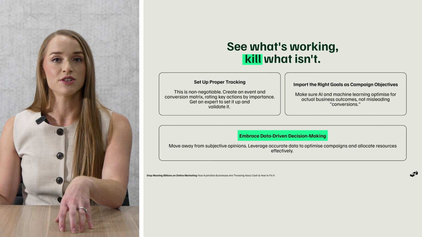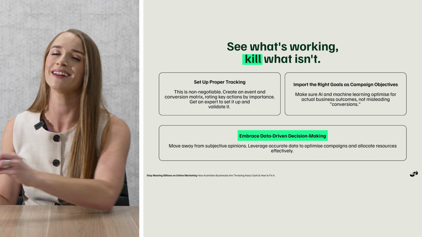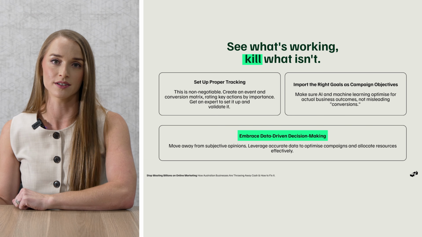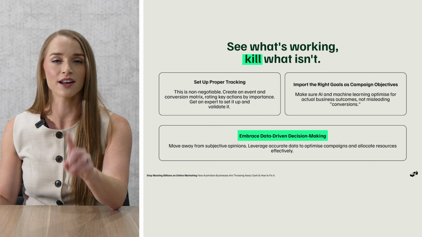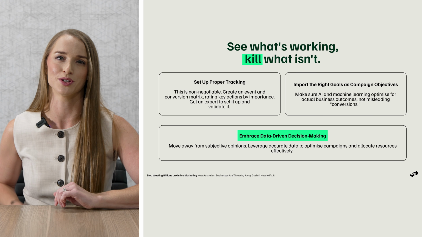Understand what campaign objective you want to achieve and tell the platform, because the person who clicks through to your website is different to the person who converts. And the platform knows that, but they can only help find the right people when you've set it up and you've told it what you want to achieve.